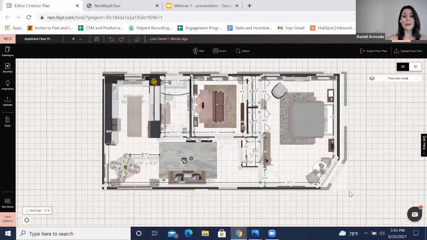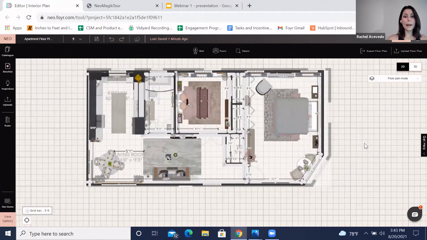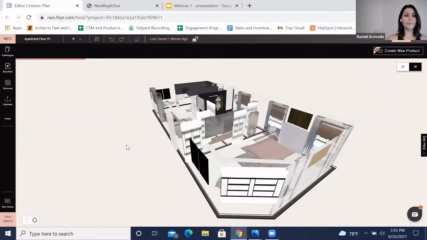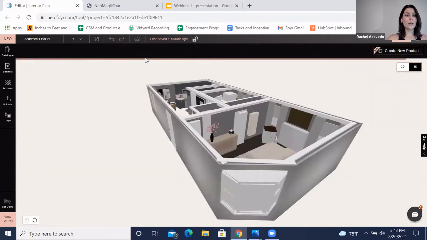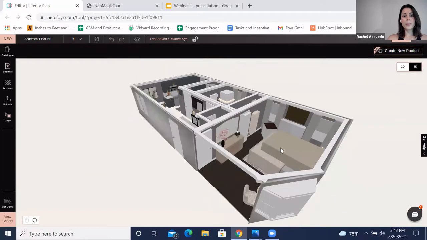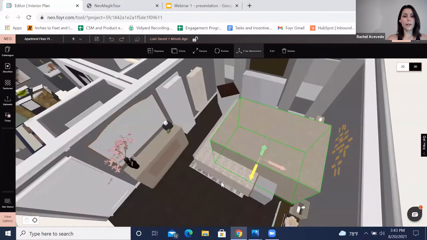All righty. Let's head back to floor plan mode. You'll see that my lighting has disappeared. My floor docked items are back, and we're gonna head into 3D. So up here, this little bar is showing you that it's loading. As soon as that reaches the end, perfect. Our space is loaded. So we're gonna focus in on this bedroom right now.